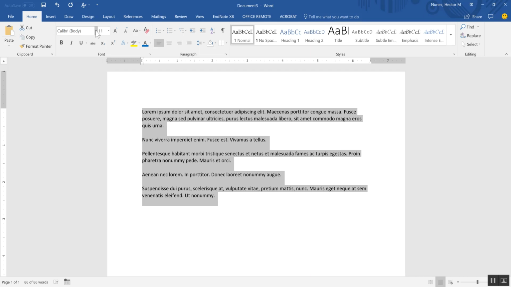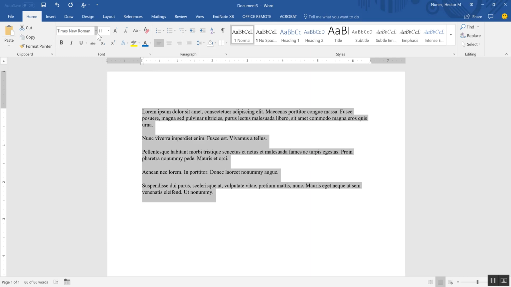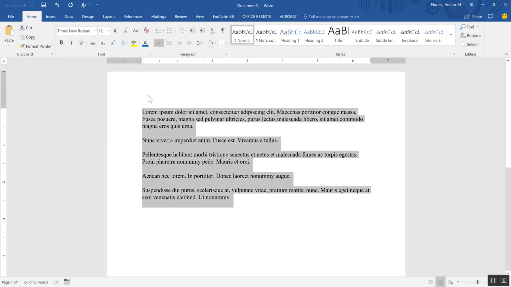So right here under my text, I can go ahead and select Times New Roman. Depending if you've used it recently or not, you might have to go further down the list to get it. So now I'm in Times New Roman, but that needs to be Times New Roman size 12 font, not size 11. So I've done that, Times New Roman size 12, and if it weren't formatted as your default, you would have to do this every time that you type anything out.